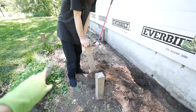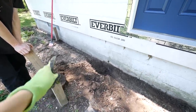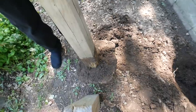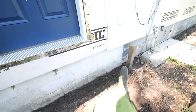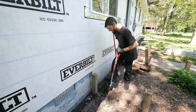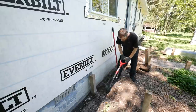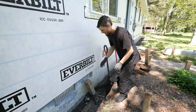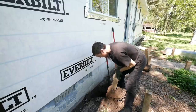So we have all these old posts here from the deck that we took out last year. We just cut the deck off, and we need to take them out. So I already took this one out, which was concreted in. Not that deep. Pretty easy, actually. So we need to do this one and this one still, because they're in the way. Yep. Concrete. Man, you did that so easy. Two seconds and it's out.